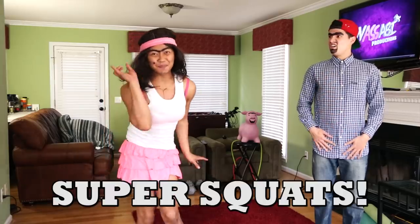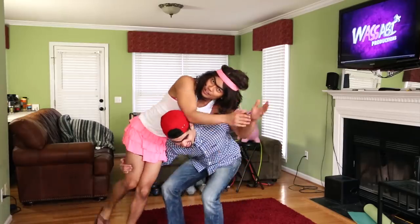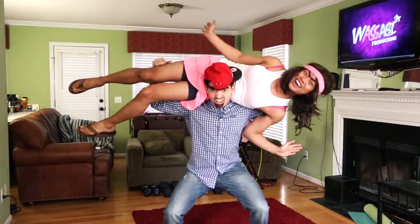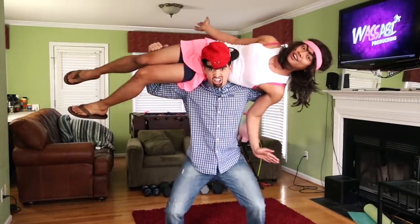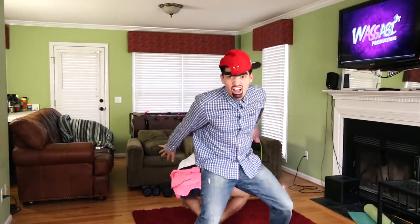This workout is called the super squats. To demonstrate, we have Richard. I'm not gonna do it because I already have a sexy body. I can't get any more perfect than this. It's impossible. Ready? Okay, let's do it. Okay, this workout works out your trapezius glenoid, also known as your upper hairline. The more you do this, the better and stronger your hairlines will be. Duh, see, look at that. Look at Richard. You're doing so good. You go, Richard.